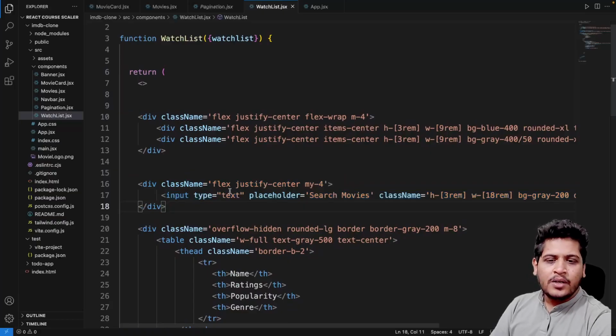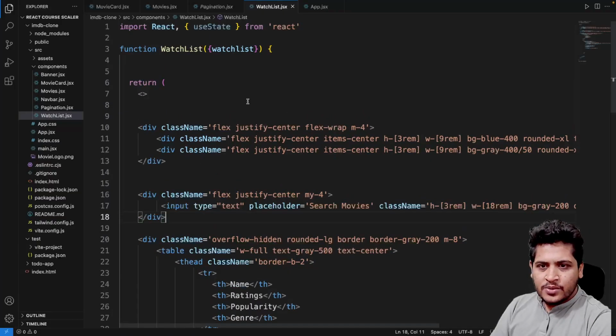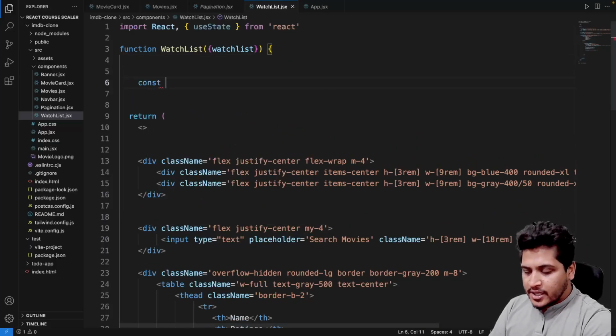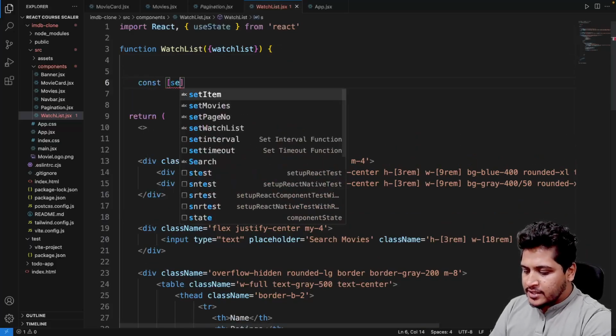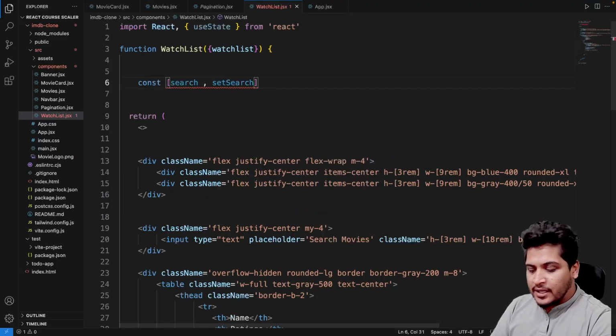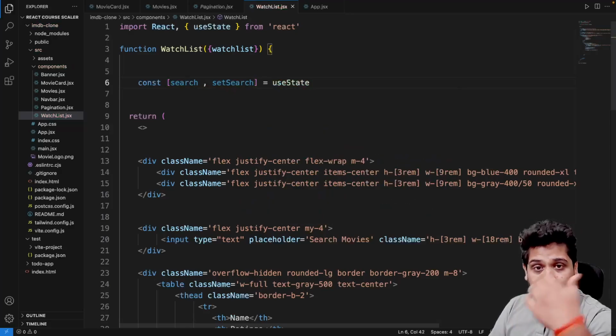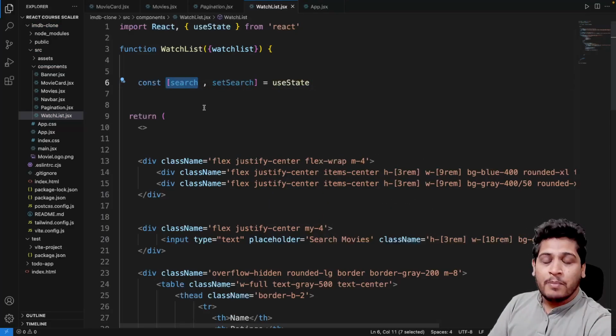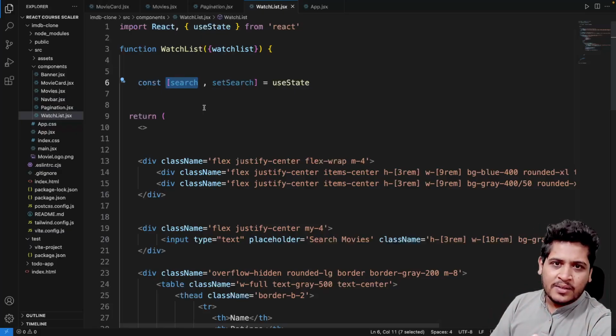All right, great. So what we can do over here is create a state for our search field, right? So let me create a state for my search field. I'll say search, and I'll say set search, right? So I need to maintain a state so that I can get the values coming up in this search query, compare it with all the movie data that I have, and when it matches, I'll return them back, right?